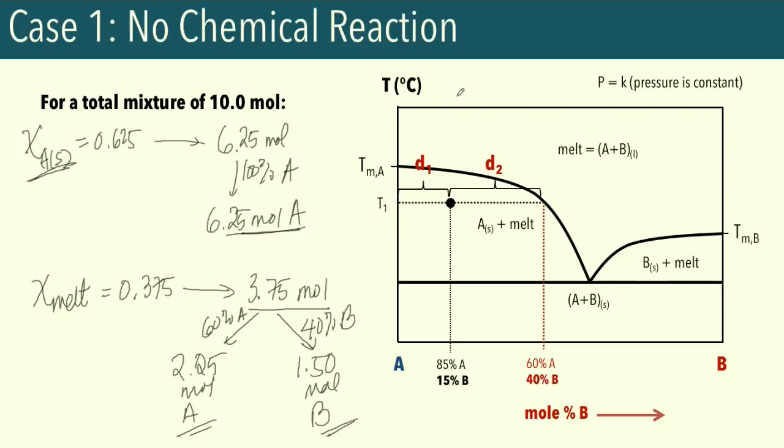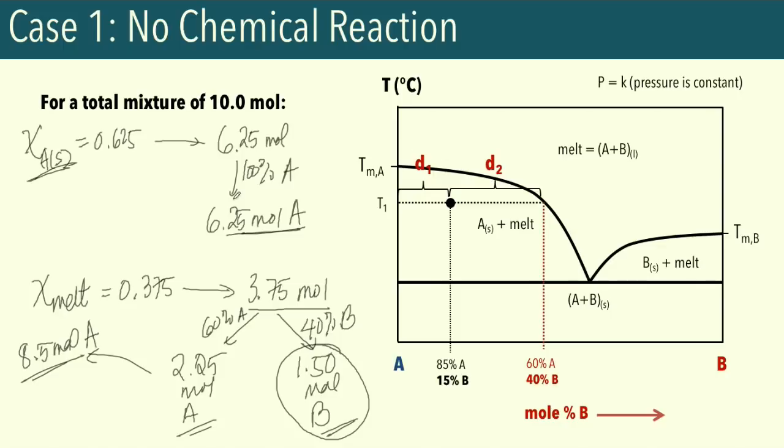Keep in mind again that the total number of moles of A is equal to 8.5 moles. So when we sum up the moles of A in the solid phase and the moles of A in the melt, we have 6.25 plus 2.25, which is equal to 8.5 moles of A. We only started with 1.5 moles of B, right? So we can see here that all of the B is still in the melt. This is how we can use the lever rule to calculate the number of moles of A and B that are distributed within the different phases.